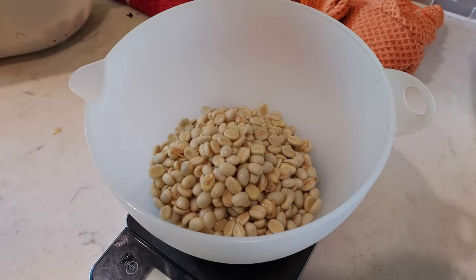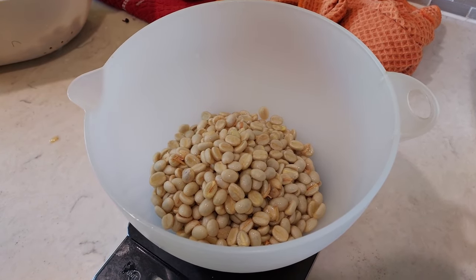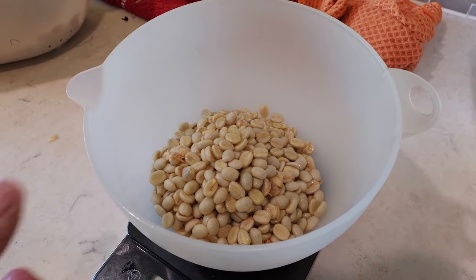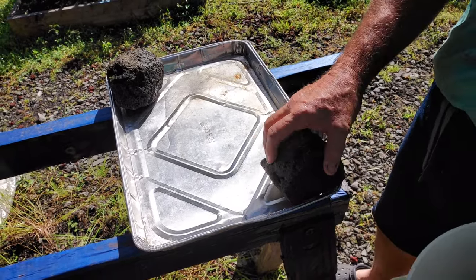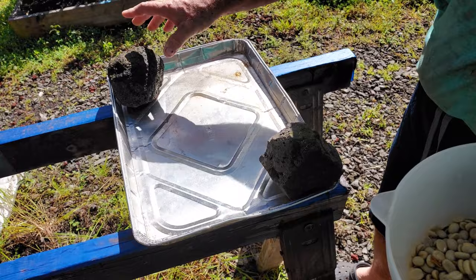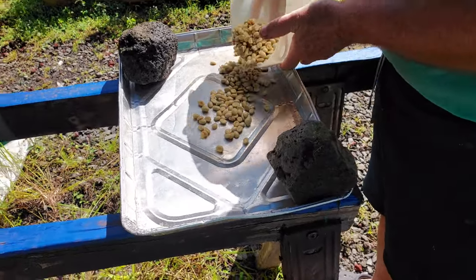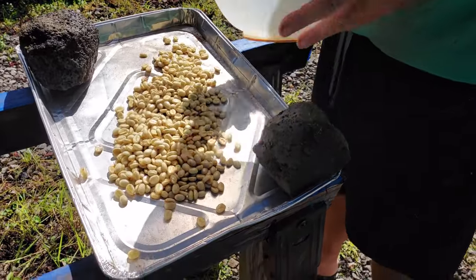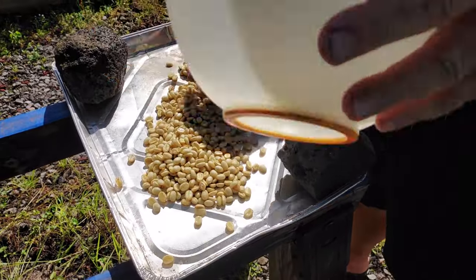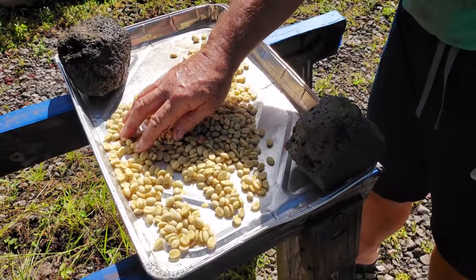Yeah. So now we'll spread them out and put them in the sun to dry. Okay, so this is our drying setup. We got a couple of stout rocks placed in the pan to keep it from blowing off. Because these things may be heavy now, but once they start to dry, they're going to be pretty light. And this could blow off really easily. I'm just going to get them spread out.